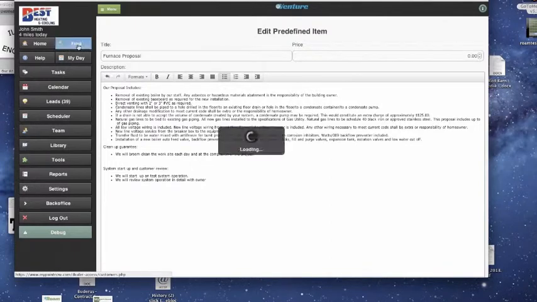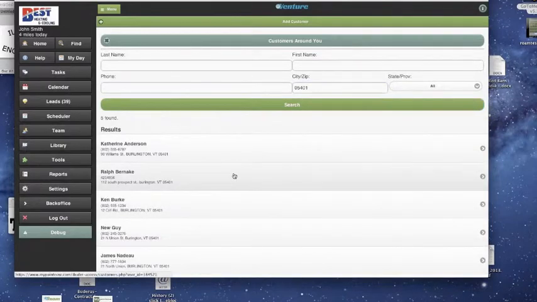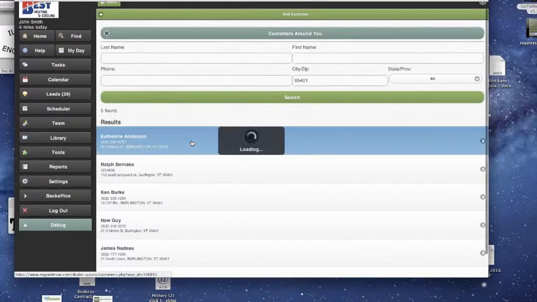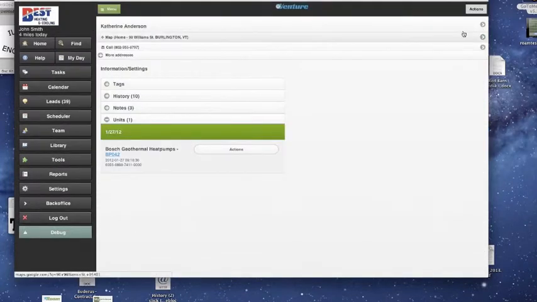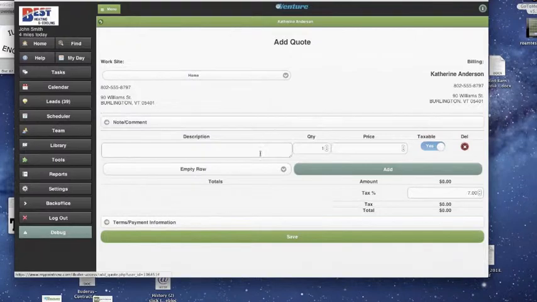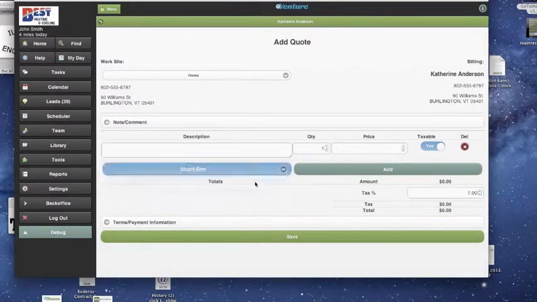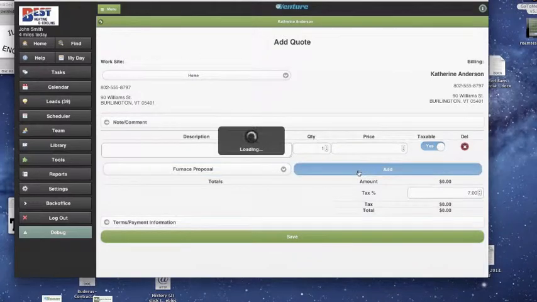And then I can go to a customer, and the customer search is a pretty cool thing, but I can select a customer, as I'm doing here, and then I can create a quote for Catherine in this case by basically going in and selecting on this pull-down menu, furnace proposal, and add.